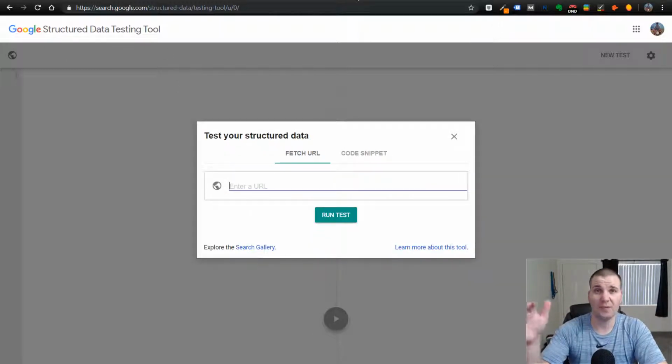To test the schema on your website using Google's tool, similar to the mobile friendly test, you just enter your website's URL and hit enter or click on run test, and it will show the code for whatever web page you're testing on the left, and then on the right it will show a list of the different structured data that Google recognizes on that page, and it will tell you if there's any errors and warnings.